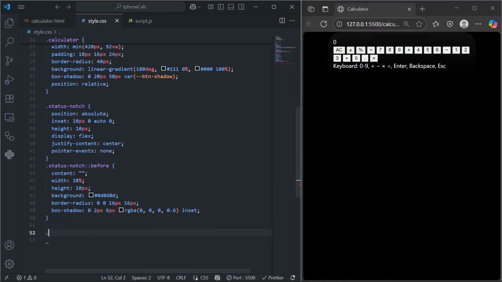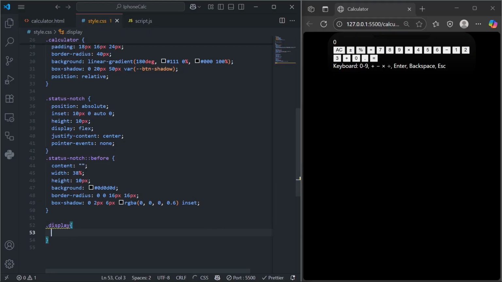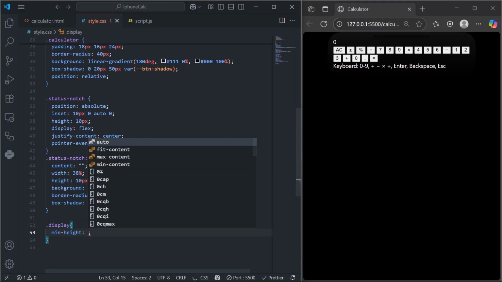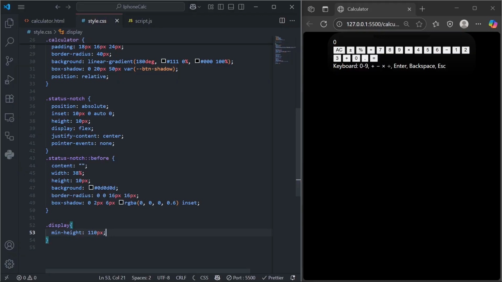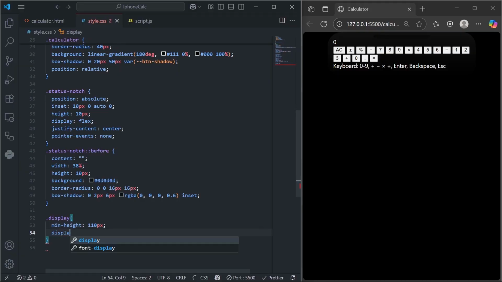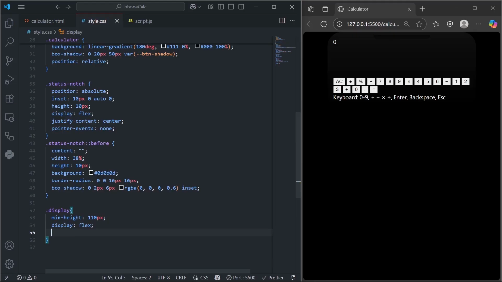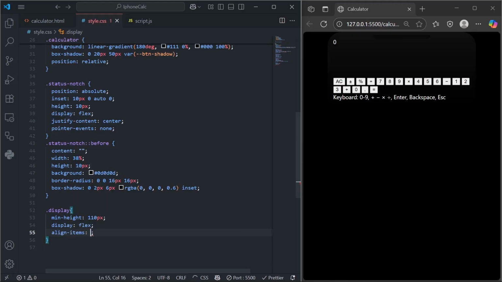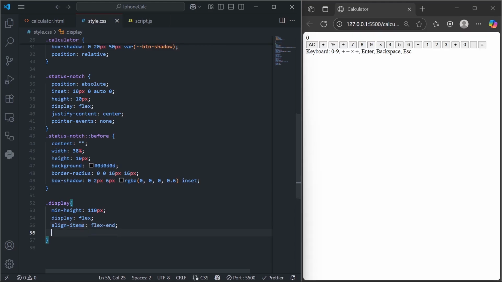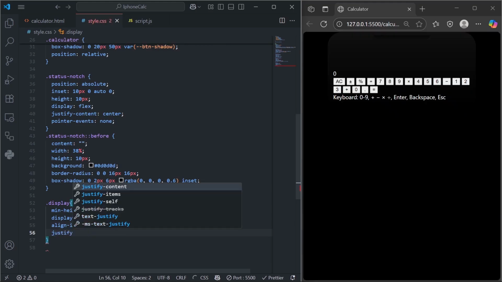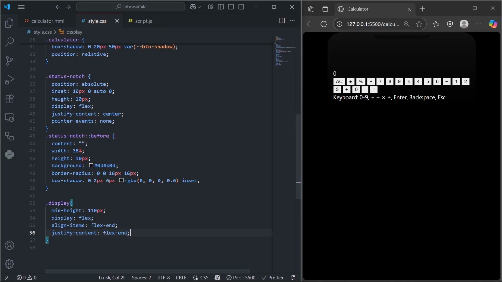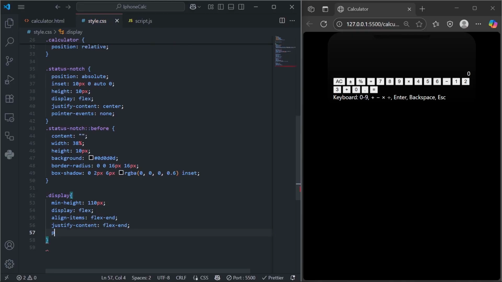Then let's get our display. In my display, I'm going to have my min height, which is going to be 110 pixels, and then display should be flex, and then I'm going to have align items be flex end, from the end of the flex. Then justify content is going to be flex end as well. Then after that, I'll set my padding.